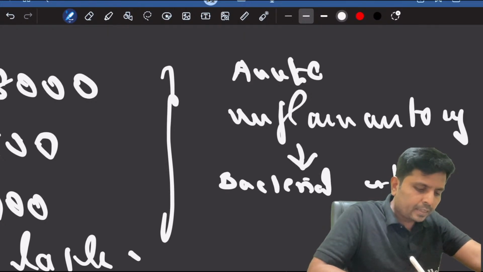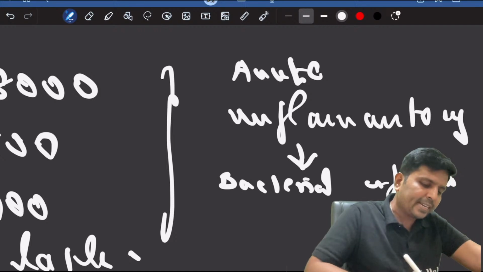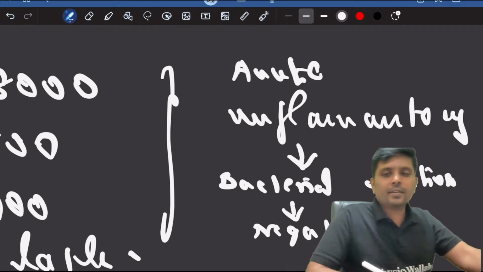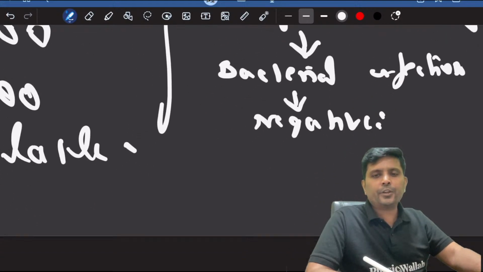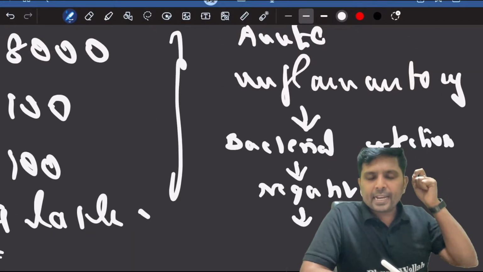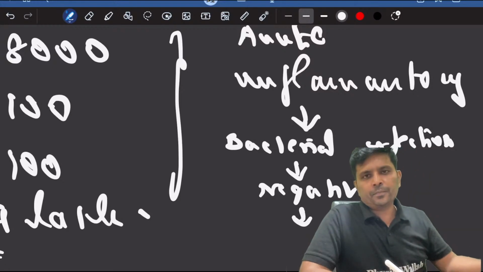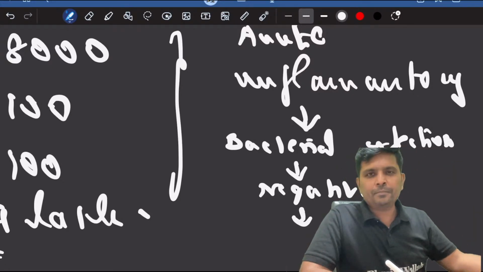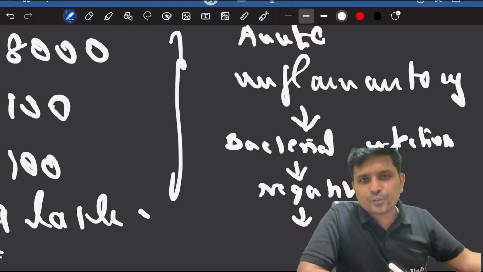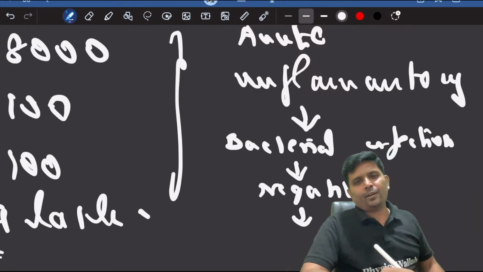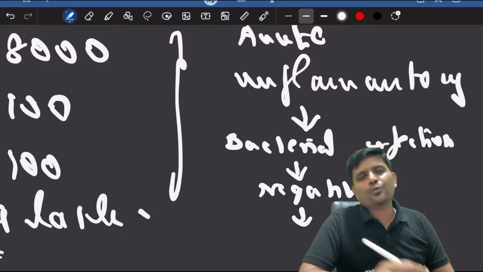So again, if you get this constellation of findings, always think in terms of bacterial infection. But here, the culture turned out to be negative. So less likely to be bacterial. So what is the next common thing that you need to consider? So age less than 1 year, high grade fever lasting more than 1 week, neutrophilia, thrombocytosis, elevated CRP. What could be the diagnosis? Let me say it is a vasculitis.